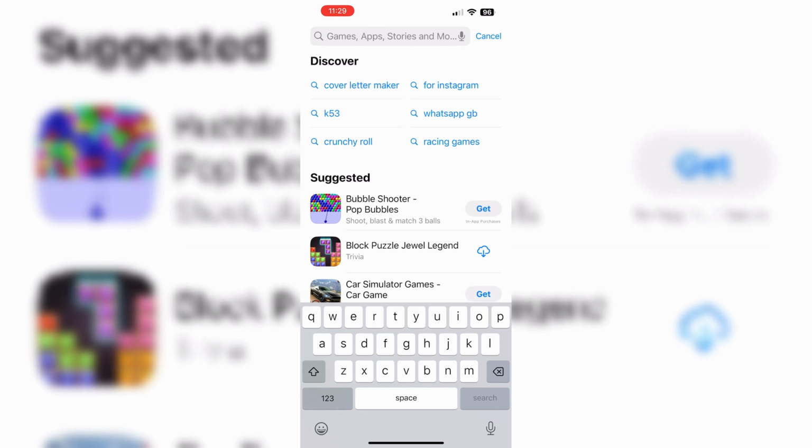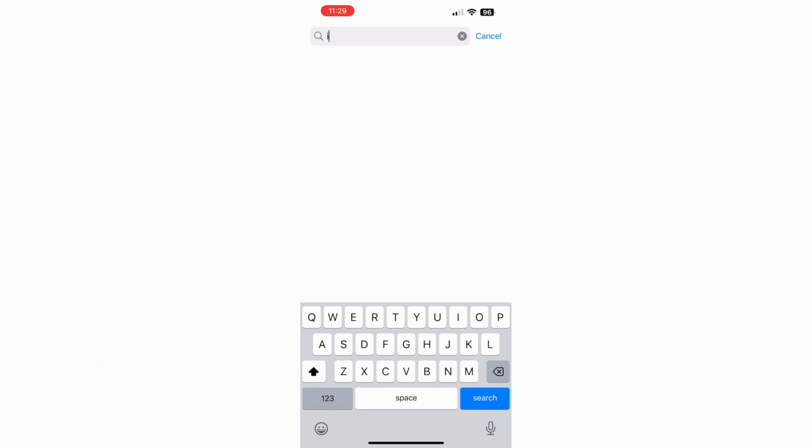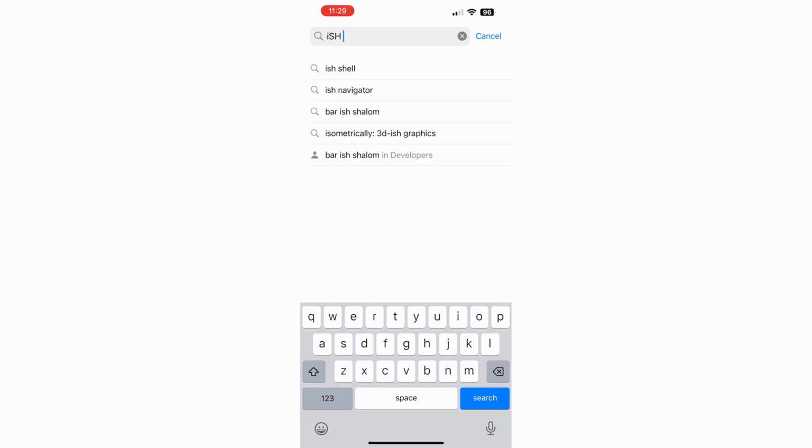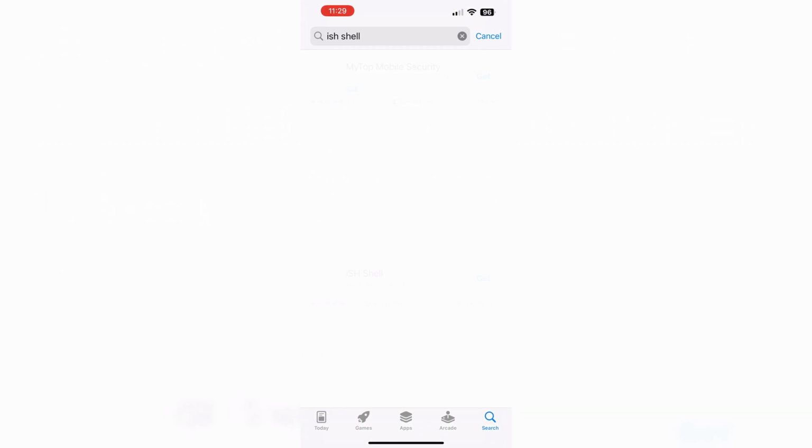First, we need to download the app called iSH Shell from the App Store. It's a terminal emulator that will allow users to access Kali Linux in text mode on their iOS devices.